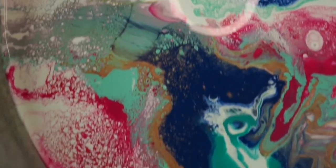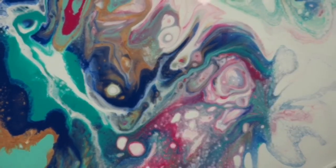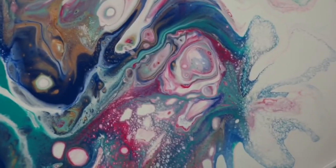This type of pour is worlds away from your standard acrylic pour, so it's so much fun to experiment with all these different types of techniques.